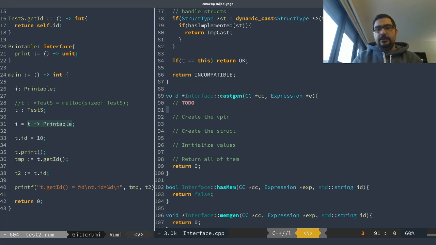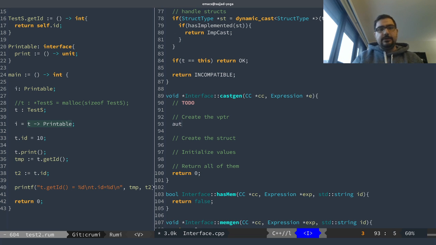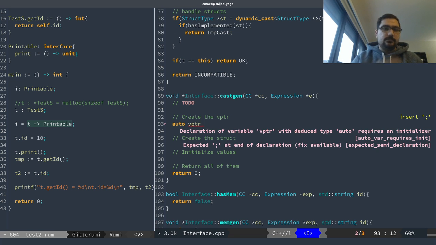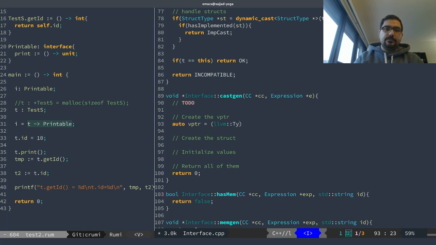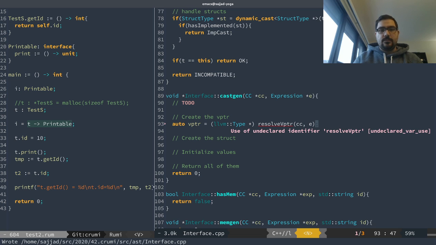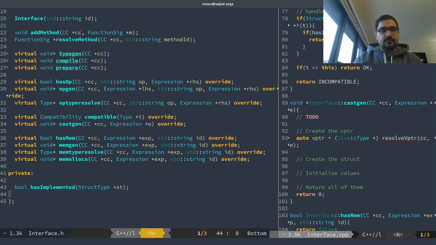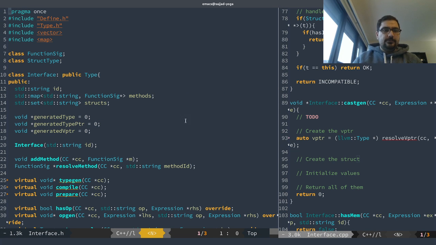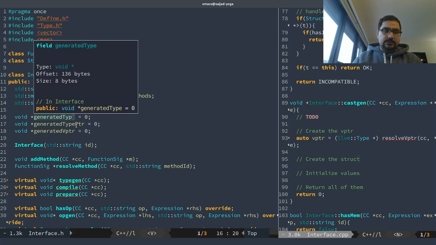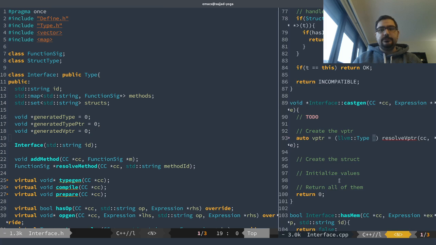So how do we create the v pointer? Well, I am going to assume that we have another type for that. So v pointer should be an LLVM type star called resolve v pointer for an expression, and after we do that, we have to instantiate a generated type, I believe.